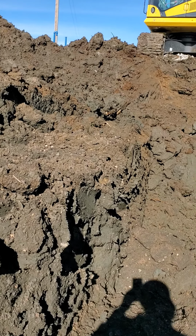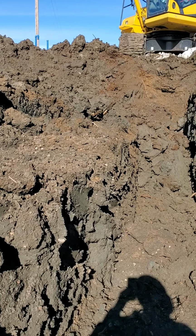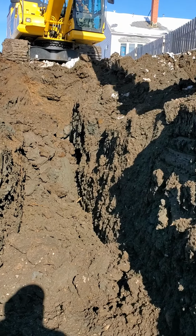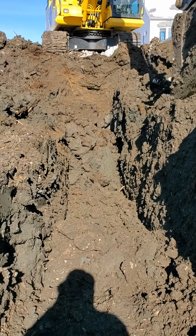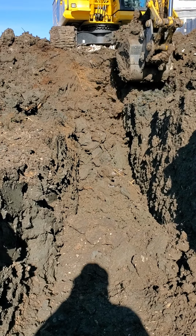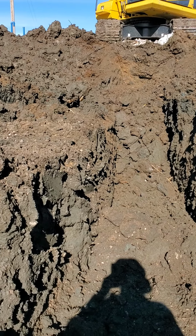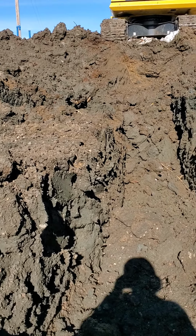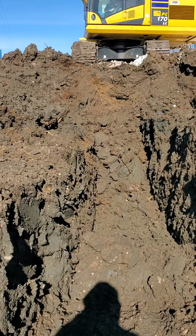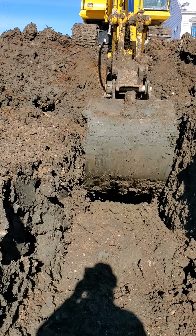So one of the many reasons why we ended up trying to tackle this job ourselves. But you know, how hard can it be? Safety first. Get it done right. We gave ourselves plenty of time, and at least for the next 10 days or so, the weather should hold, and we won't have to deal with doing it in the snow, being so cold that the diesel fuel jellies and the excavator and the skid steer don't run.